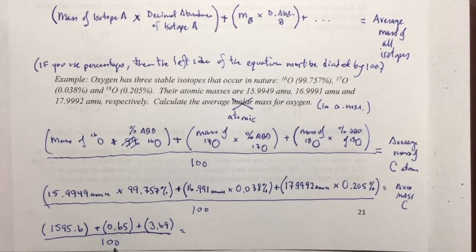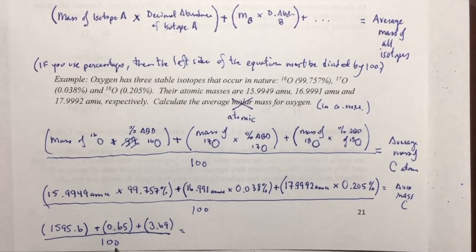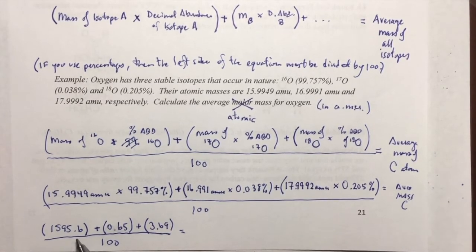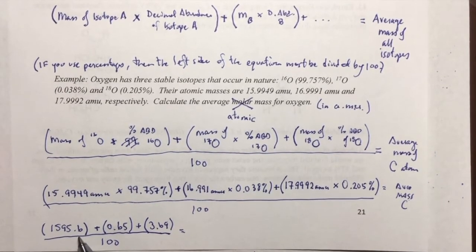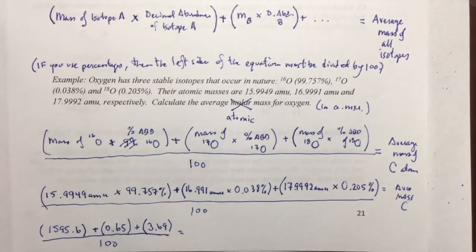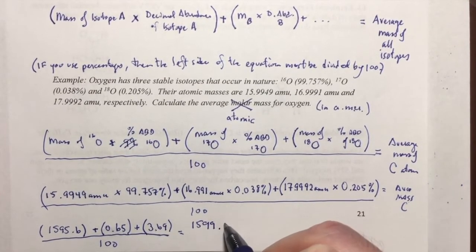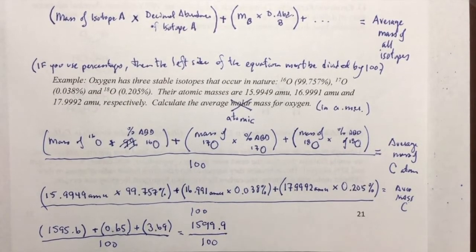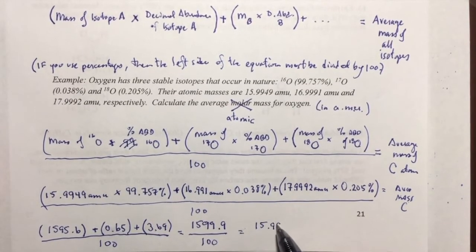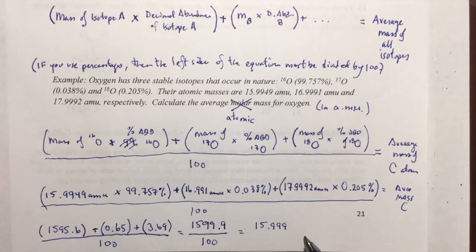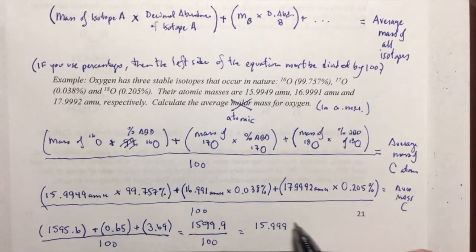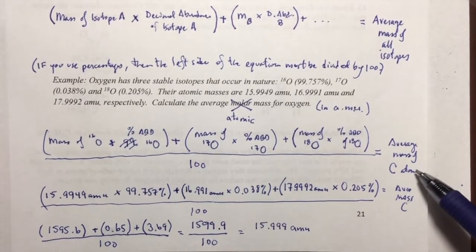This 100 is considered to be an exact number because they're exactly 100% in a unity value. So, it's not going to limit my answer. But my answer is going to be the numerator rounded to only one place to the right of the decimal and then divided by 100. And we get this value in the numerator divided by 100. Are you starting to see where we're getting the number on the periodic table from? We divide that by 100 and we just move the decimal two places over. What are my units going to be here at the end, the correct sig figs and the units? It's going to be AMU. I specified AMU because it's the average mass of a carbon atom.